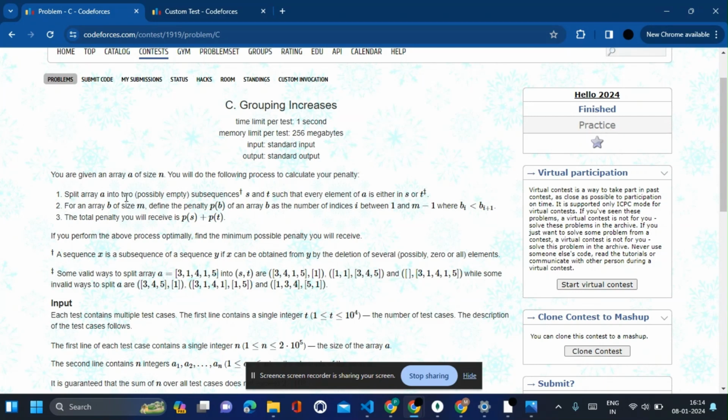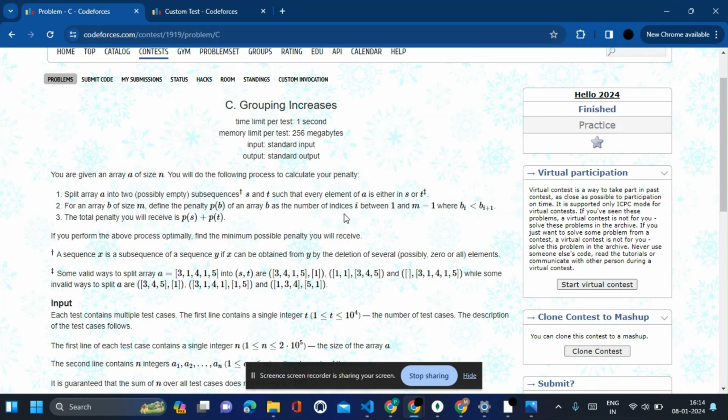Split array A into two subsequences S and T such that every element of A is either in S or T. This means we have to split the given array A into two subsequences. Subsequence means: a sequence X is a subsequence of a sequence Y if X can be obtained from Y by the deletion of several, possibly zero, elements.